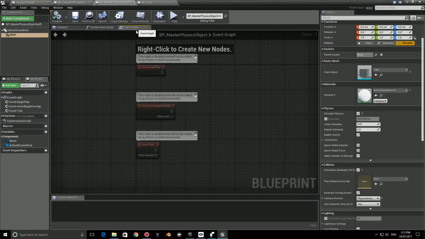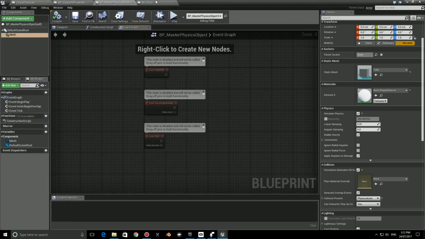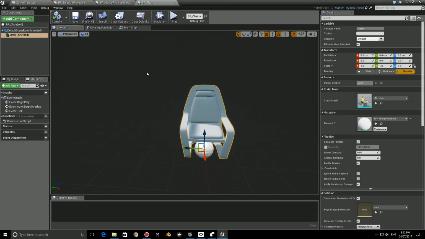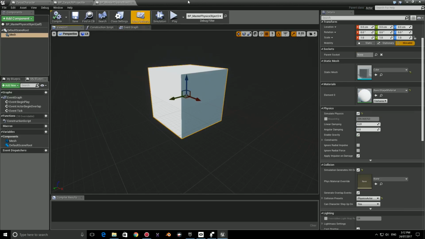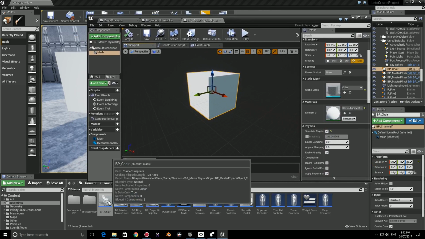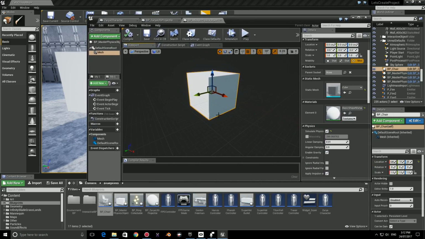And if later on we created a bunch of blueprint functionality, the chair will inherit all the functionality and we can add some unique properties to it. The reason I did this is because I wanted to show you all the child, how the child works. And in case you want to take this tutorial further and make a bunch of child physics objects and do a bunch of unique things.